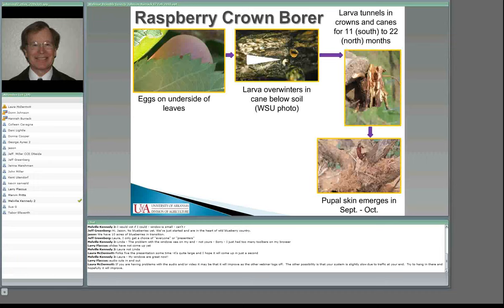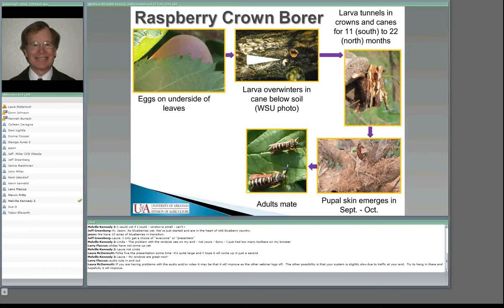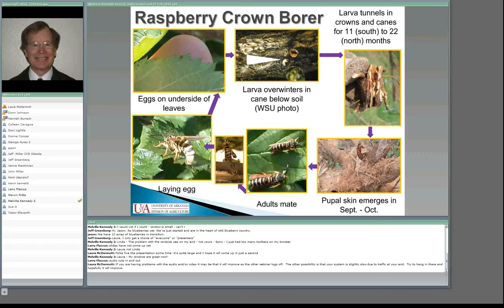Sometime in the fall, I think in the further north, you start seeing these pupal skins coming out in late August, early September. In our area, it comes out more like in mid-September, and you can find adults throughout most of September or October. And here's both a male and a female. There's a mating pair. And during the day, you can find females in this posture where you can actually see them curling their abdomen under the leaf and laying an egg.